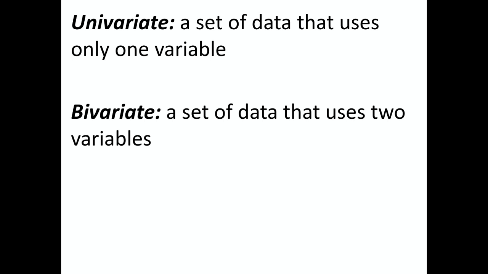All right. Now let's jump back down to univariate and bivariate. So univariate, 1 variable, bivariate, 2 variables. That's very, very straightforward. Let's look at those examples there. Identify types of data. Height and weight of a student. Cameron, what do you think? Examples to identify data as bivariate or univariate. And I'm looking at A, height and weight of a student. Yes, bivariate. Good. Okay, height and weight, 2 things we're looking at, so it's bivariate.